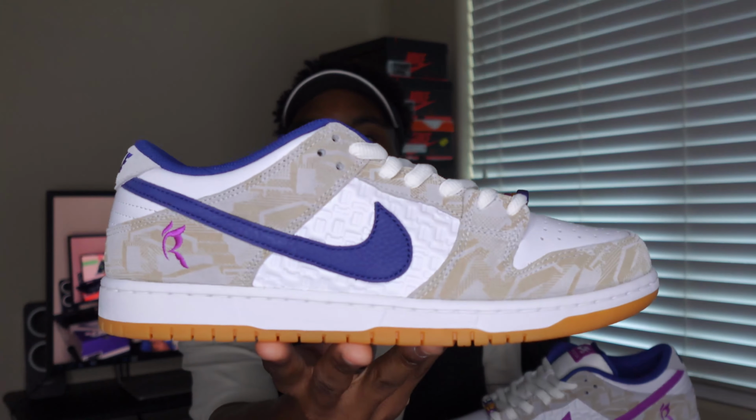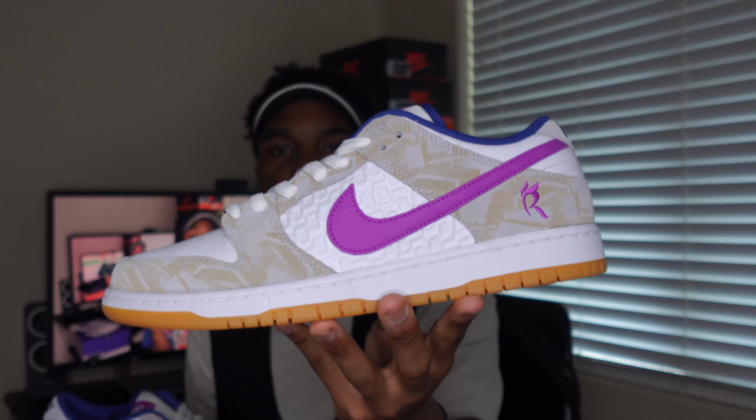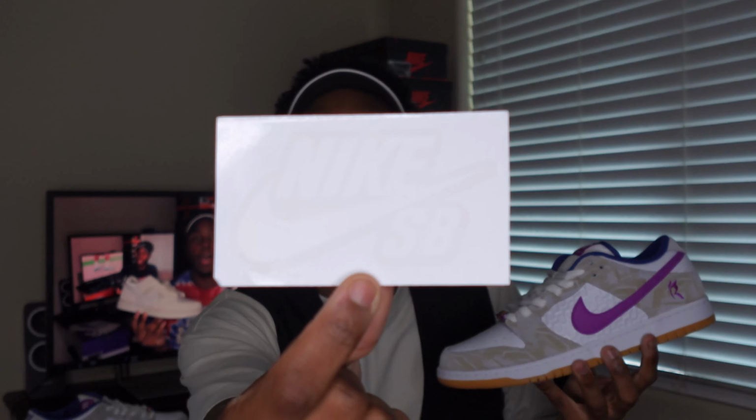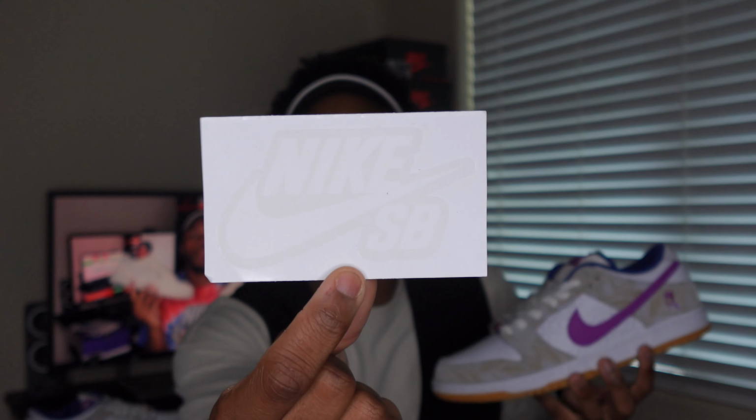So let's go ahead and take a look at what we want, guys. I think we're gonna go with the left, just because the left is usually the showcase. So really quick too, when you do buy these, they do come with a Nike SB sticker right there. So feel free to put that wherever you want to. And let's take a look at Aissa's Dunk Low, man.